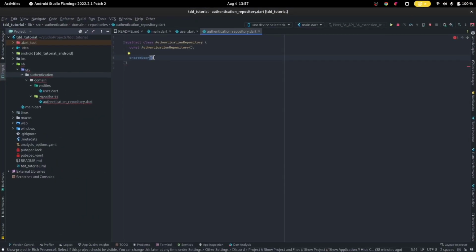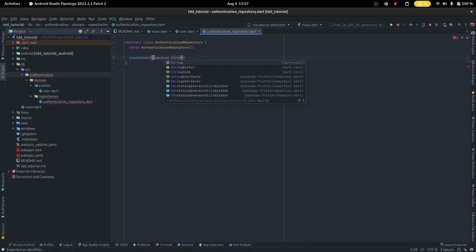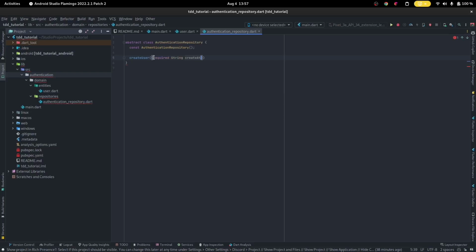So for that we can use required String. Is it String? It could be a date type, but let's make it String because we're basically using a string. createdAt, we can do required String name, required String avatar.